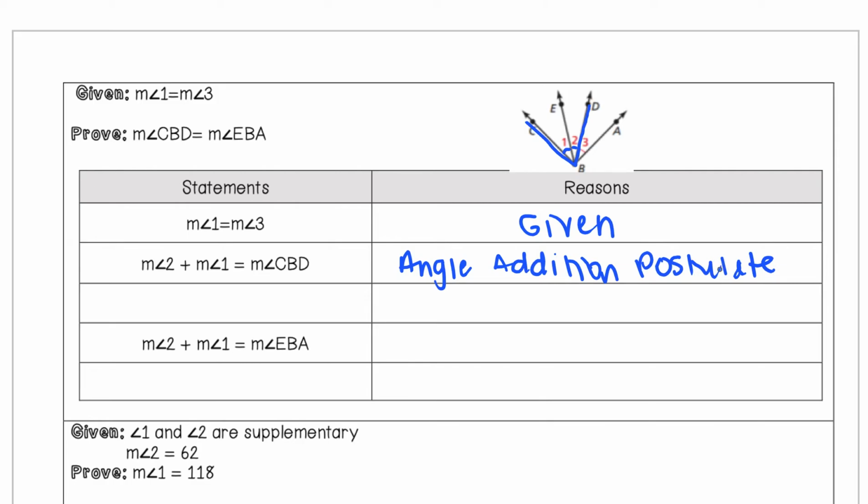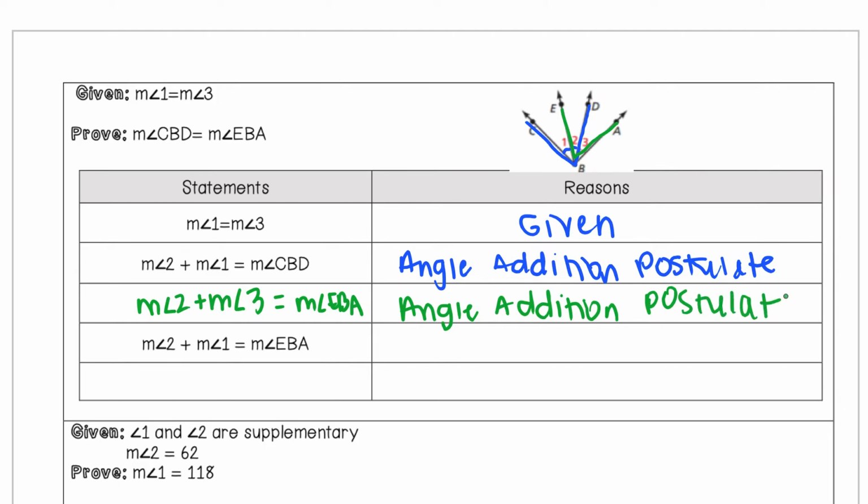Then when I have to fill in this next blank, we want to look down at the line below. I'm seeing somehow that the measure of angle 1 plus the measure of angle 2 is equal to the measure of angle EBA. So we're somehow now going to be talking about this angle EBA, but it's actually made up of angle 2 and angle 3. So in order to get somewhere with this proof, I'm going to have to talk about how the measure of angle 2 plus the measure of angle 3 is equal to the measure of angle EBA. And that's going to let me start actually using that angle in my proof a little bit more. So that again was just because of the angle addition postulate. We're just talking about 2 separate angle addition problems there, which is why we need to state it separately in 2 lines of our proof.